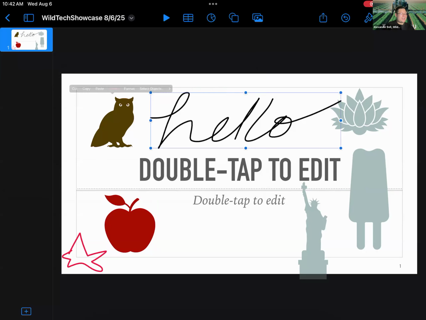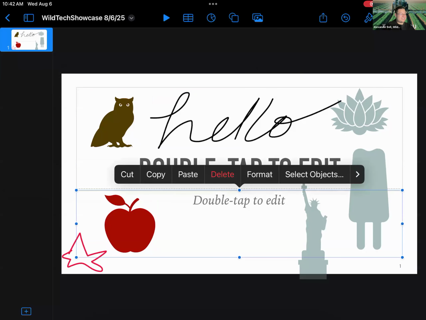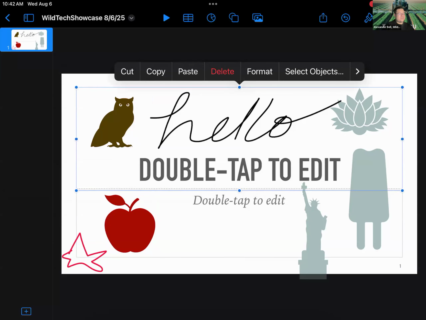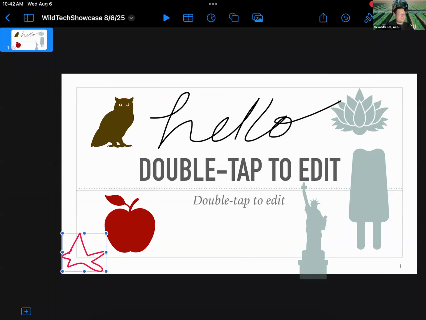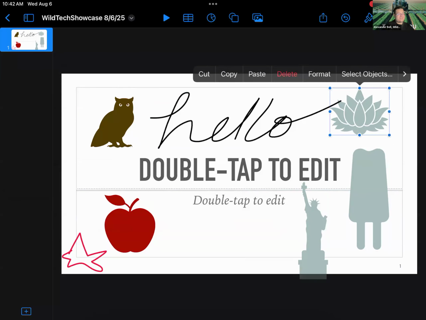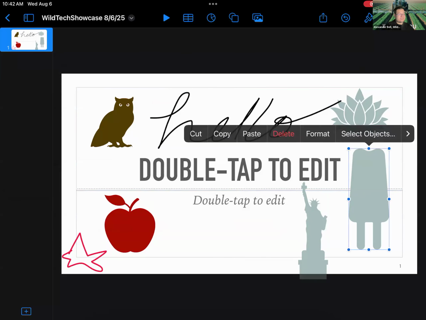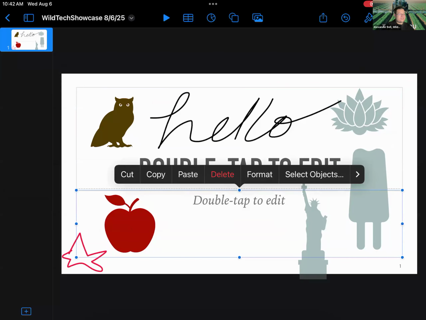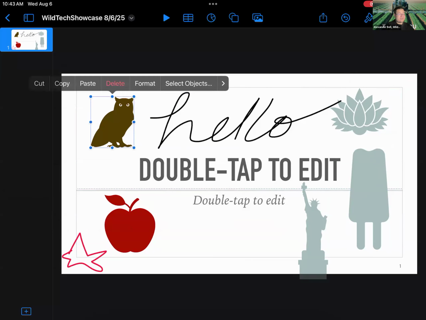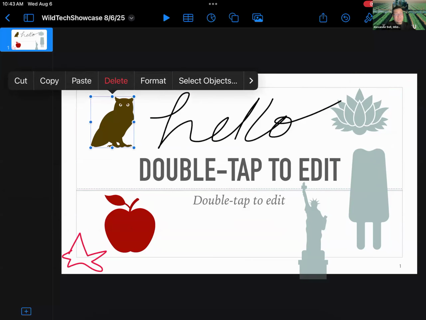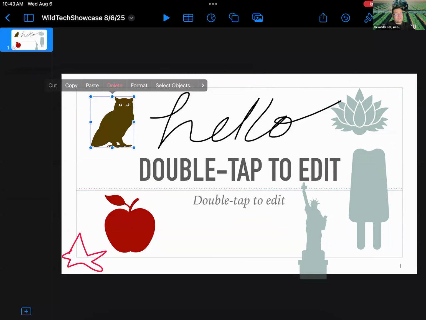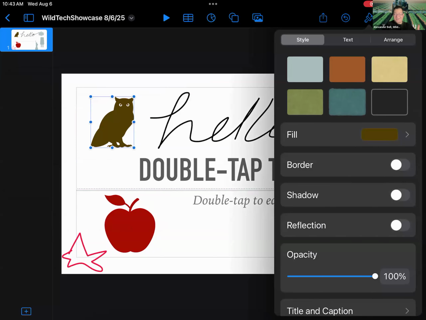When you tap on any object, whether it's text or a text box, an image, a video, a picture, you see all these different options come up, right? Please remember that. But when you tap on an object, now you can hit the paintbrush at the top right. That's how you get all the different styling, right?